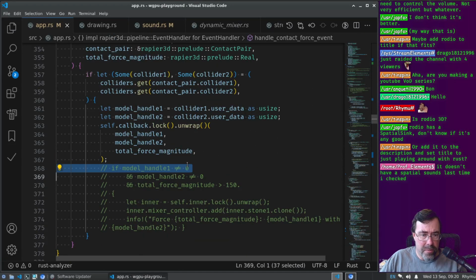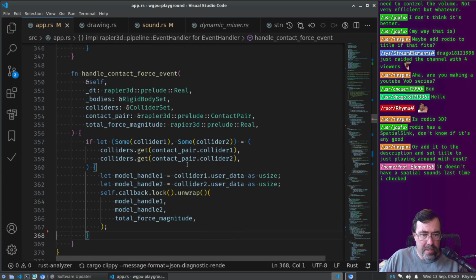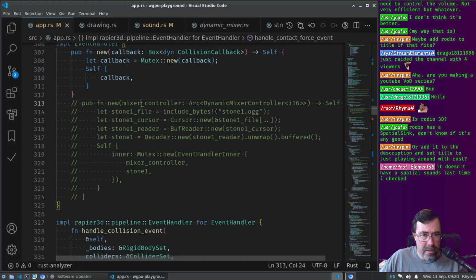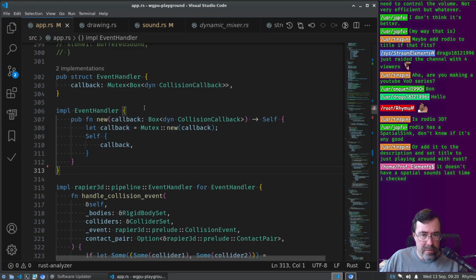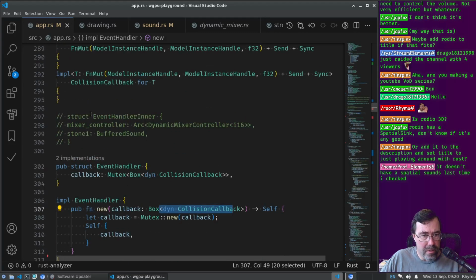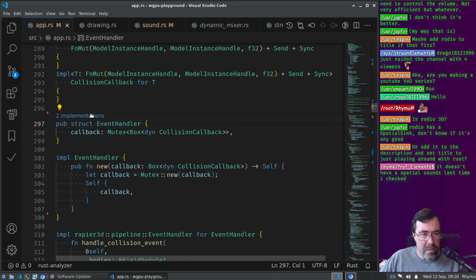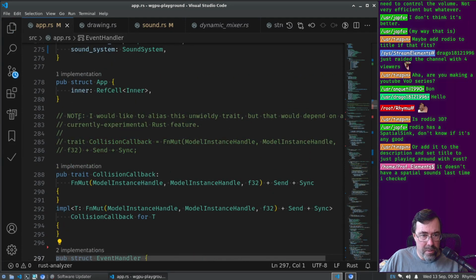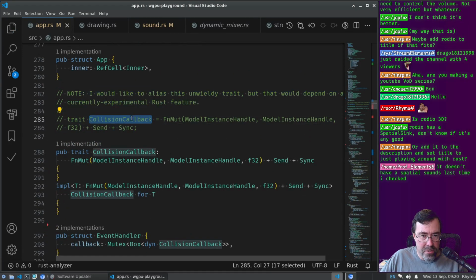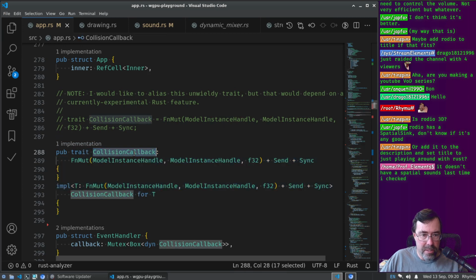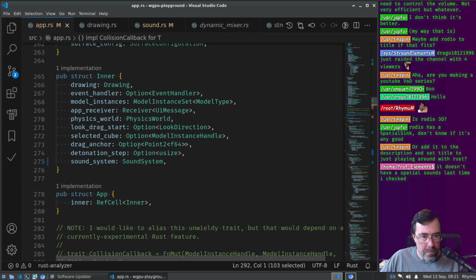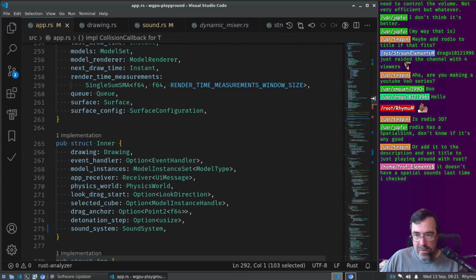So then get rid of some of this commented out code, right? I had that commented out just in case I lost it. So we don't need it anymore, right? Okay, cool. Our event handler really just doesn't care about the callback. It just calls it, right? Don't need to couple the sound with the physics engine anymore. We leave that note because we really like to have a trait alias. This is a hack to make something that looks like a trait alias. It's a super trait that has a blanket implementation. I barely understand it myself, so don't ask me to explain it.